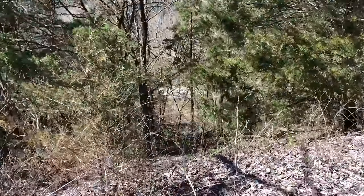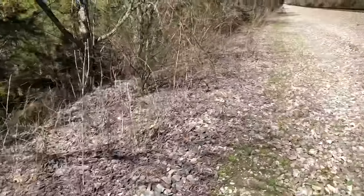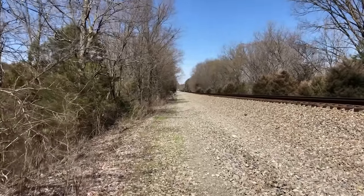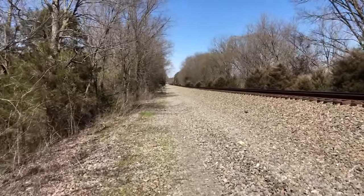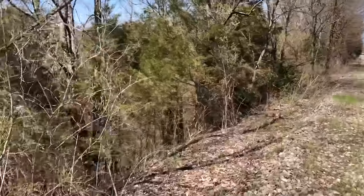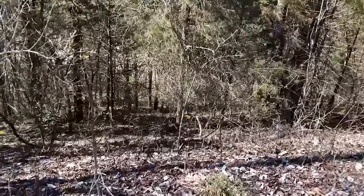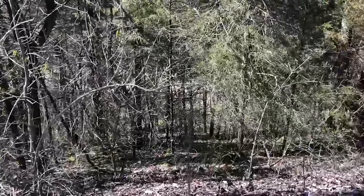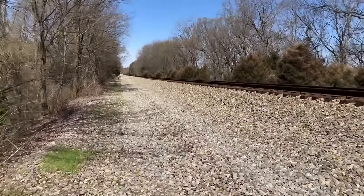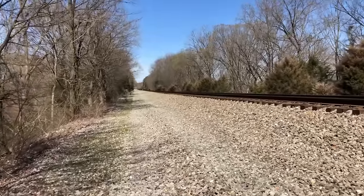See, the road's down that way. That's very steep. Pretty hard to get through. All kinds of briars. Let's see, where's the road go through at? That really wore me out. That is steep. See that? You can see a little bit of my truck shining. So it's on down this way a little bit where it goes underneath. We'll see if we can find it here in a minute.